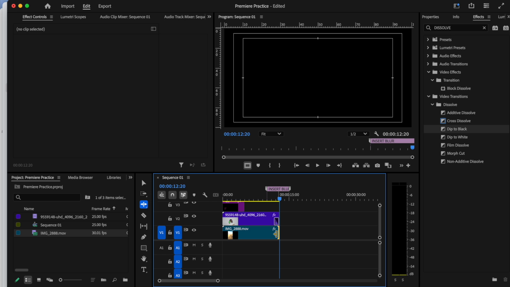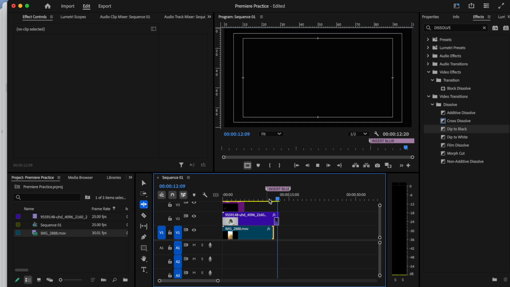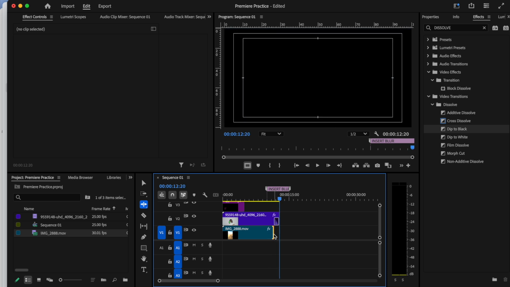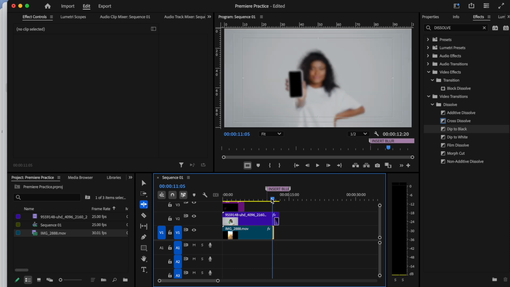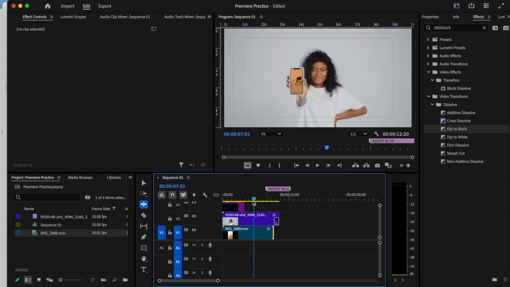Okay, so I did that with, this is the ripple edit tool, so I just pushed it back a little bit. And I'm still not totally happy with all of that blur. I think I'm just going to change the amount of blur to make it a little less.